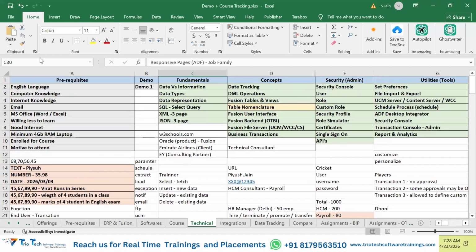Next thing, guys, we have discussed what is data, what is information, what are the different data types, and how we can save the data. And then we discussed that in a Fusion application, all the data is saved in the databases. A database contains tables, tables contain rows, rows contain columns. To fetch that data, we are supposed to use a SQL statement, and SQL has a wider scope. If we try to cover SQL training, it may require 20 hours minimum. But in the context of Fusion, if SQL offers 10 capabilities, we are just supposed to use one capability only. What is that capability? To write a select statement.